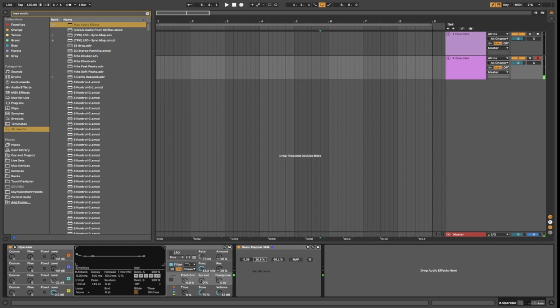So if you change the range, you see it updates the parameter here. That's what the TBF was for. And if you want to unmap, simply click the X button. So yeah, that should do it for now. That's your basic mapping button. And now you can take that and start patching yourself and mapping your own devices around in Live.